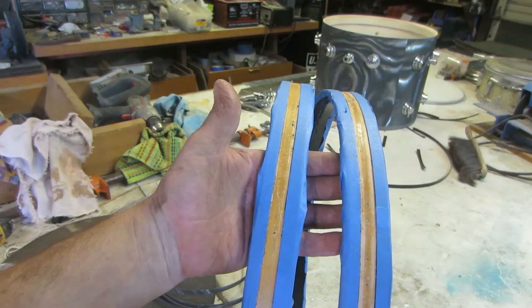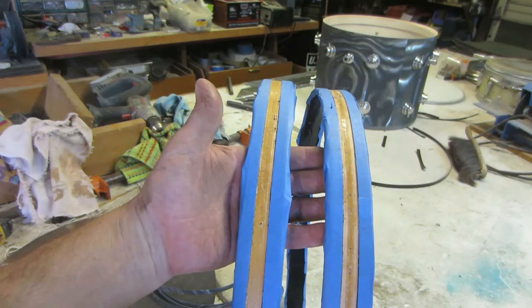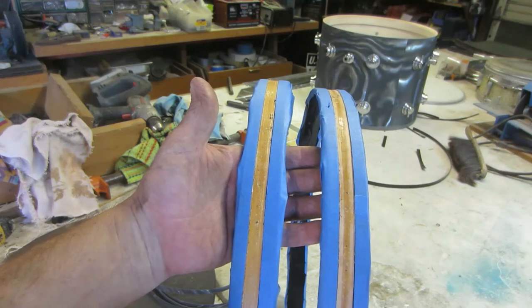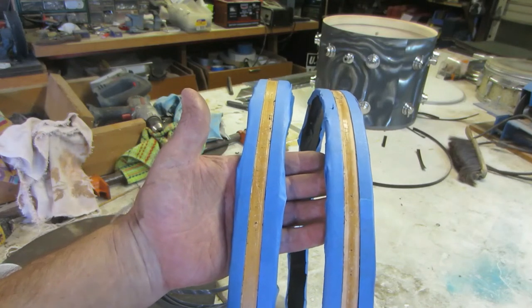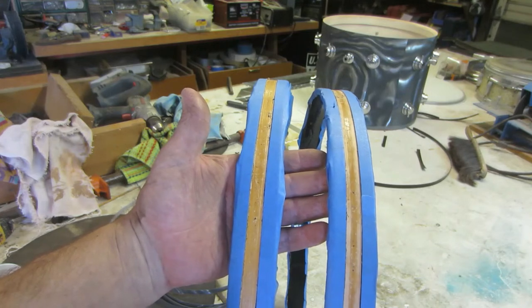It's getting real hot in here. It's going to be about 107 here in Phoenix today, so I'm going to spend some time with my wife today, and I'll get back with you tomorrow and we'll re-glue these and get everything beautiful. I think we'll even restore this drum in this video. Get it all nice again. All right.